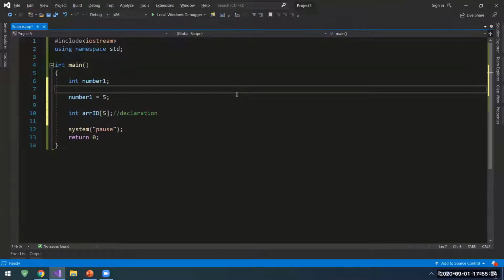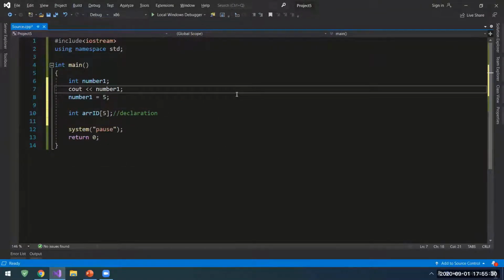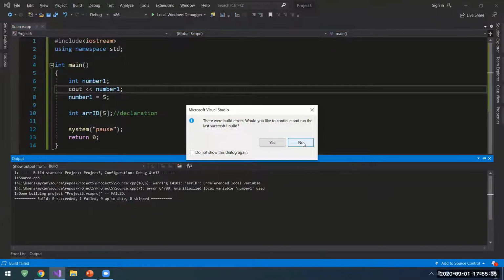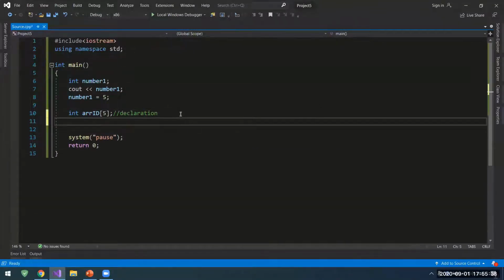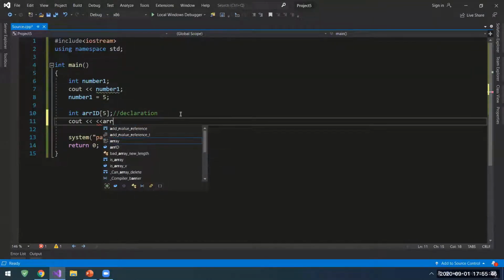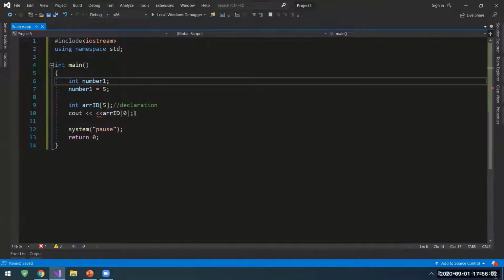It's just like here. If I cout number one and run it, I'm not going to get something meaningful. In the case of an array, if I cout array ID and call the first element, here it was an error, but right now it's not an error.